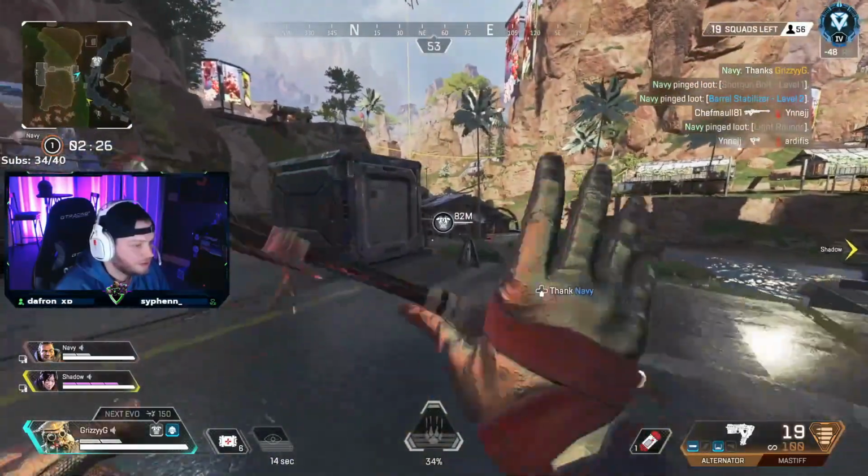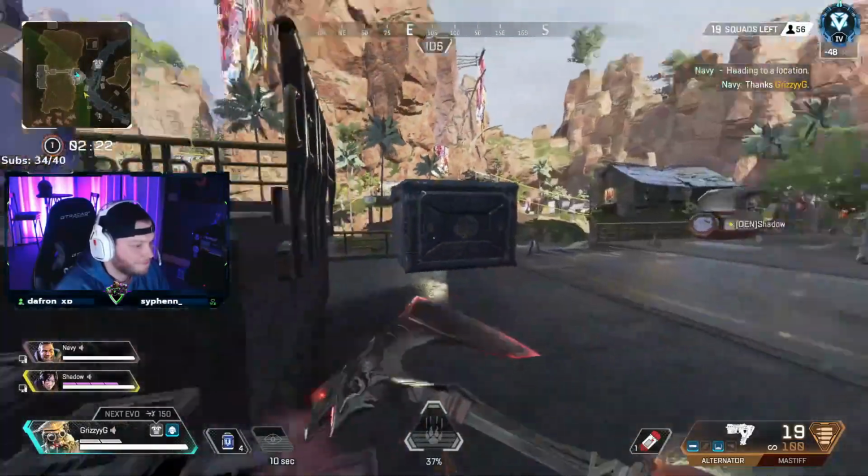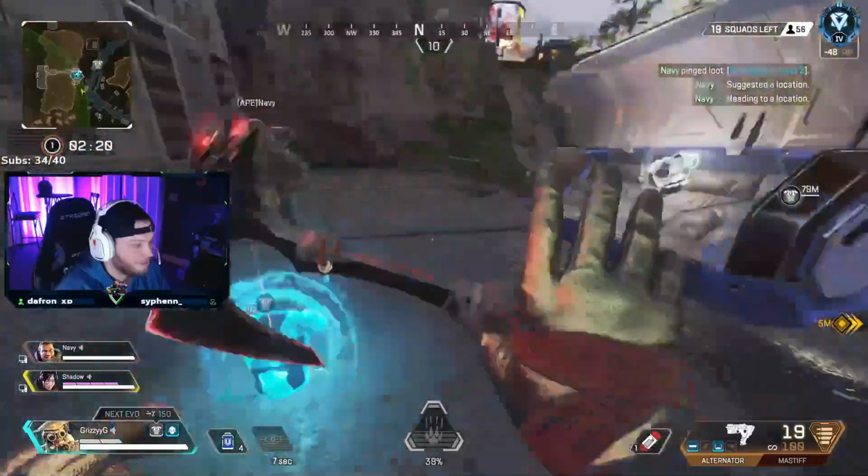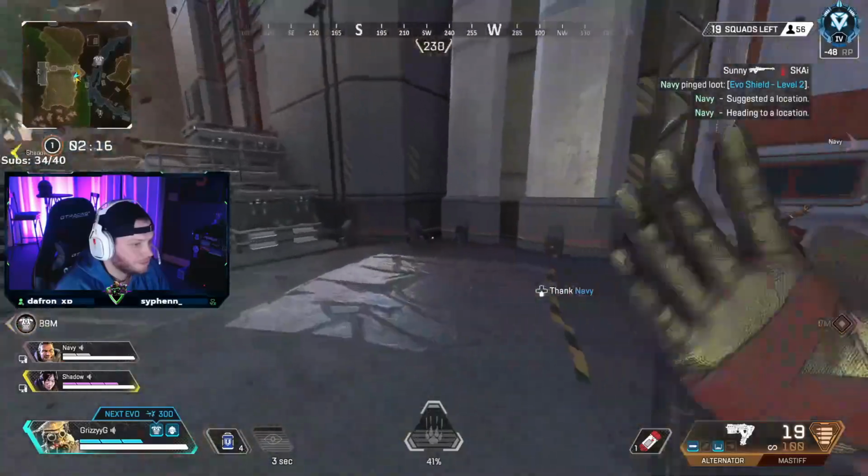So guys, these are some legend compositions and some specific legends that you should try out if you're really struggling in ranked. Guys, I want you to take note and try out these team compositions. I hope they help to get you guys higher in ranked this season.